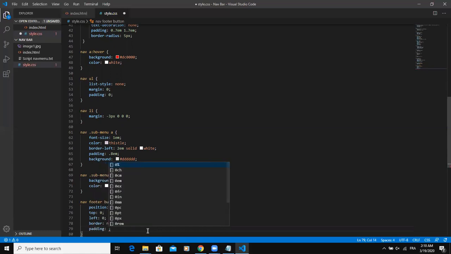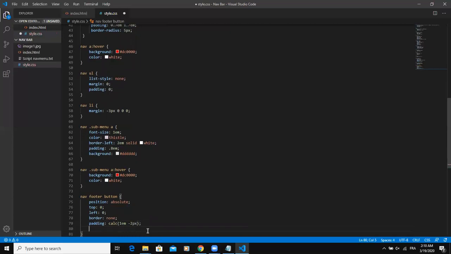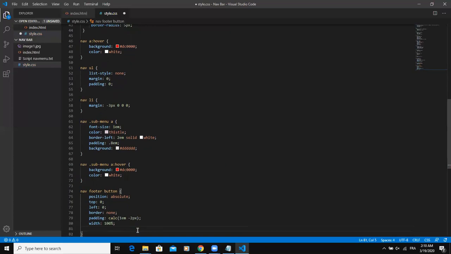Pardon. The calc 1 minus 2 pixels. The width 100%. And I'll say cursor pointer.